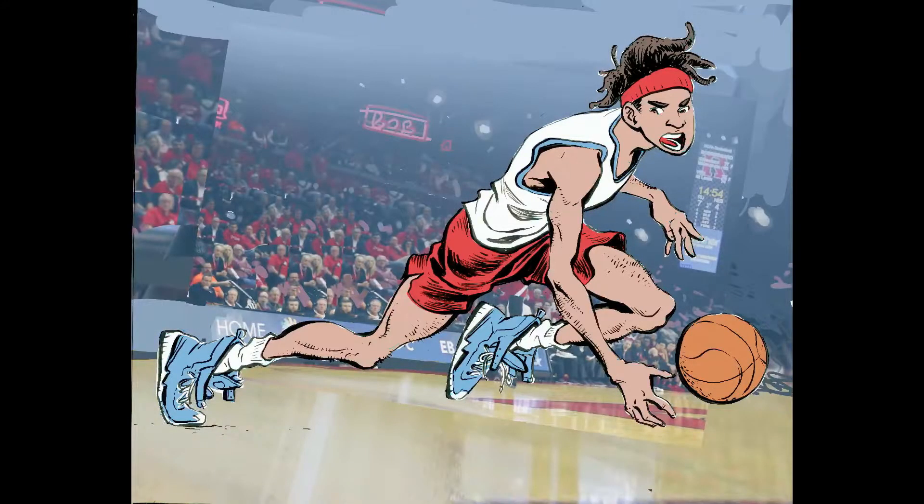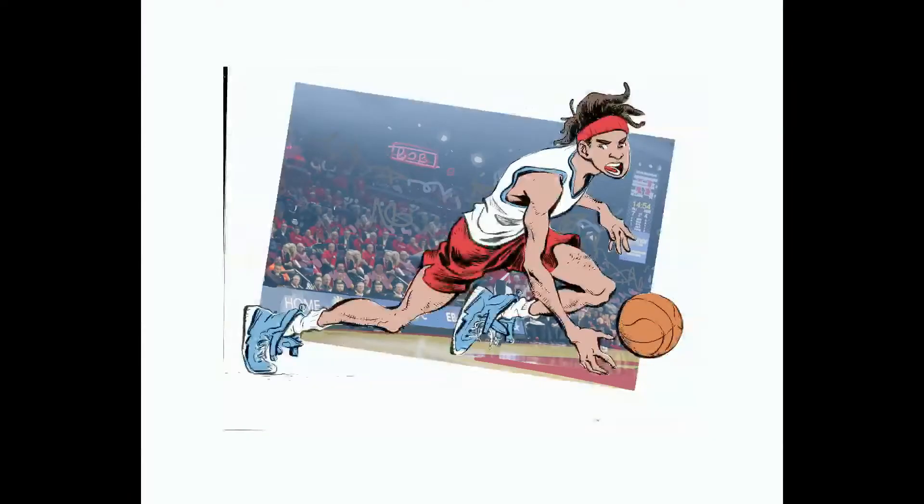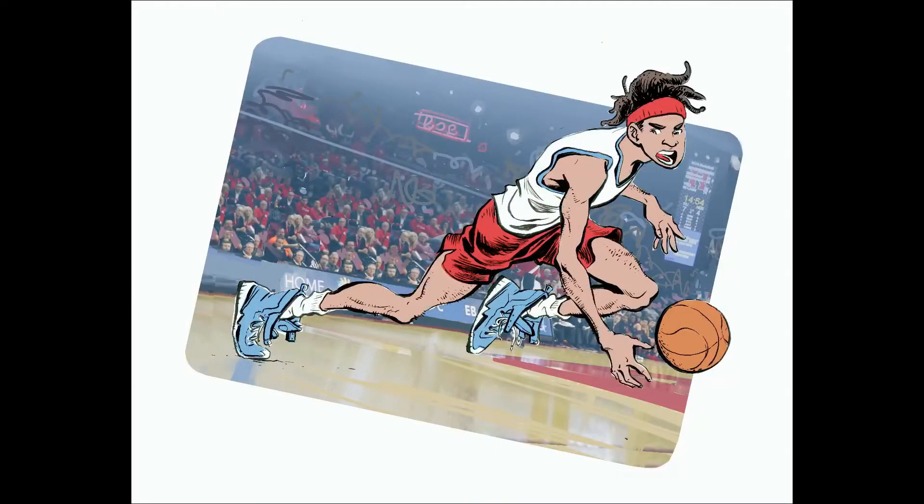I may have used the photo for the background, but you can see right away that I had to make some changes to make it work. Some of those changes consist of taking out the main characters from the image, abstracting the crowd with a few squiggly brushstrokes here and there, and adding some artificial lights in the far distance as well as some atmospheric perspective.